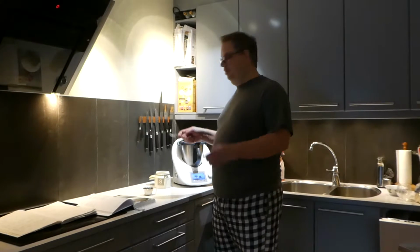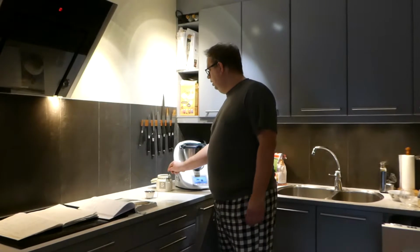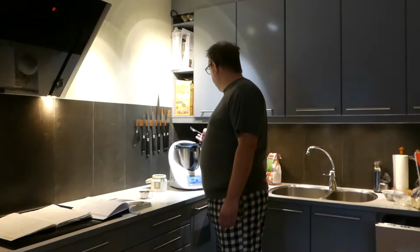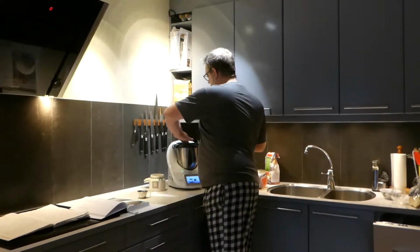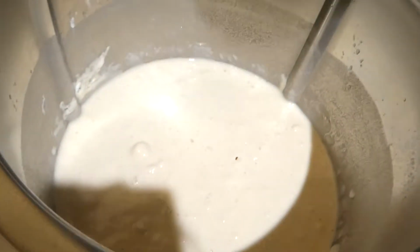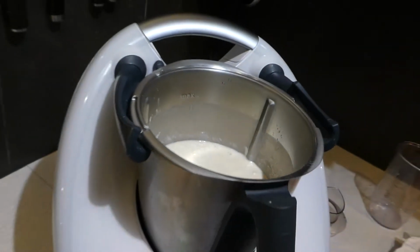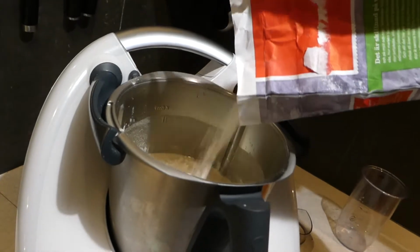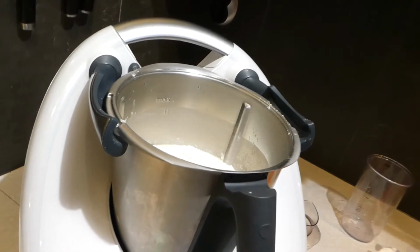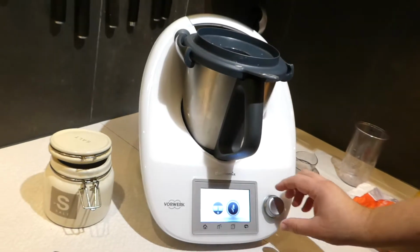Now I can see that it starts getting together. So I put 1, 2 tablespoons of salt. I might need a little bit more flour to get this the way I want. Something like this. Let's see where we end up. So that was maybe 50 grams more.